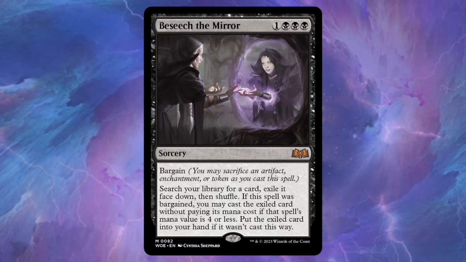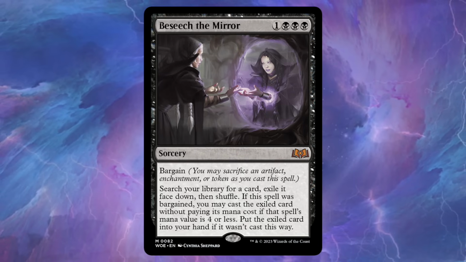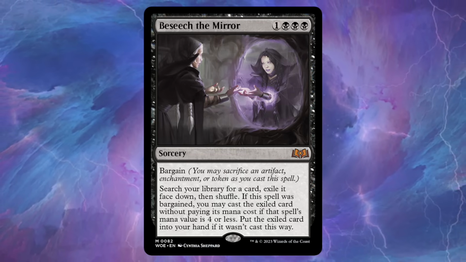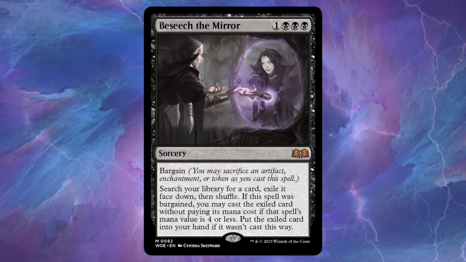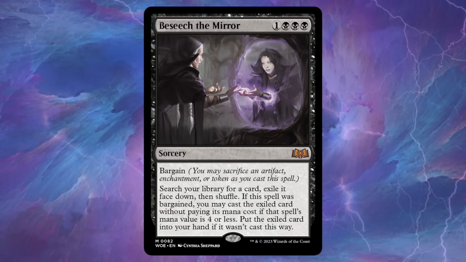This one's good. This one is really good. This is 1 and 3 black for a sorcery with Bargain, which means you can sacrifice an artifact, enchantment, or a token as you cast the spell. It says search your library for a card, exile it face down, then shuffle. If this spell was bargained, you may cast the exiled card without paying its mana cost if that spell's mana value is 4 or less. Put the card exiled into your hand if it wasn't cast this way.